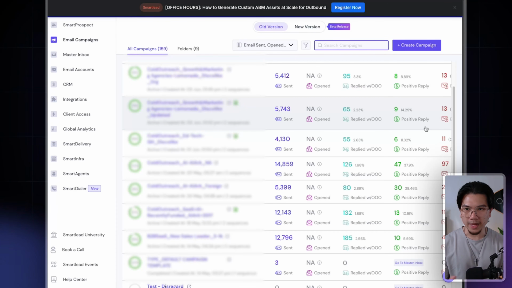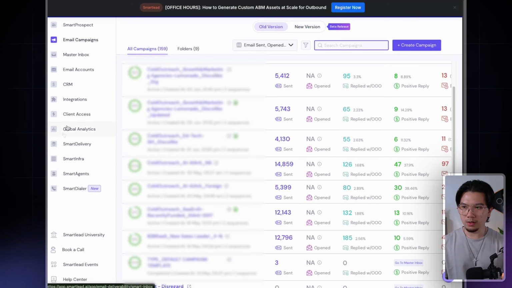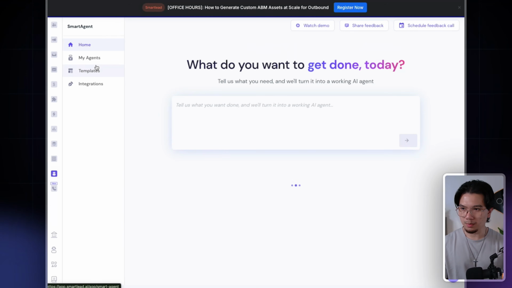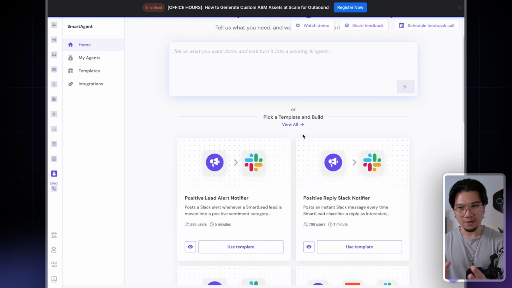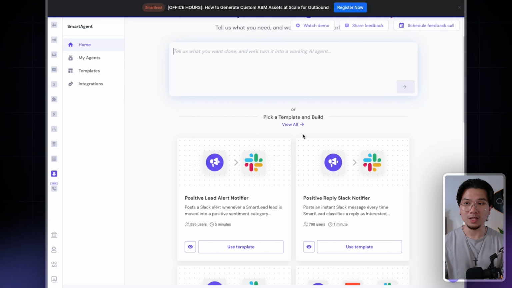Eventually, you can also build different AI agents that can send you all this report as well. So I'm going to show you 2 ways that you can go about it. Number 1, I'm showing you a demo in Smartly, but you can probably do this in Instantly as well. There's a feature called Smart Agents. Essentially right here, you can just describe what you want to do, like send you all the statistics every single day, every single week, look into which kind of ICP, which kind of persona are most likely responding to my email, and it will build an agent to send that report every day or every month.